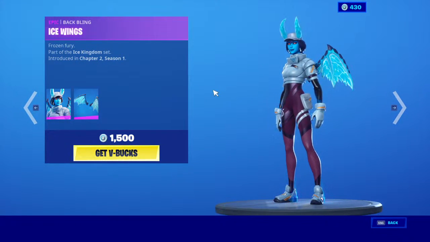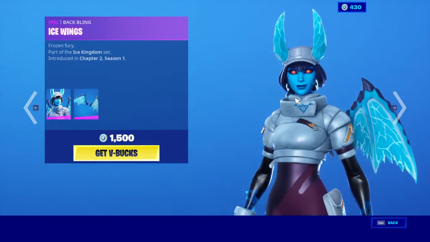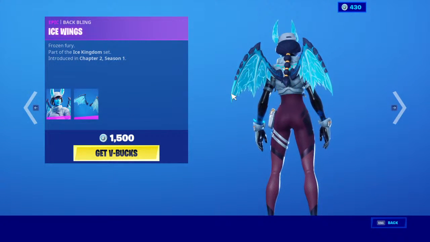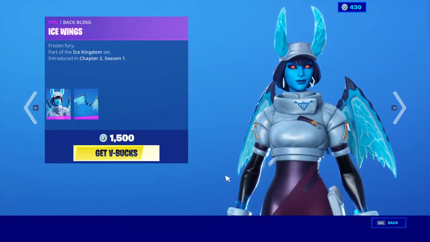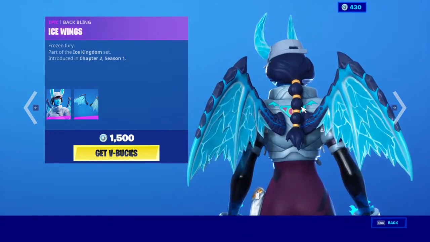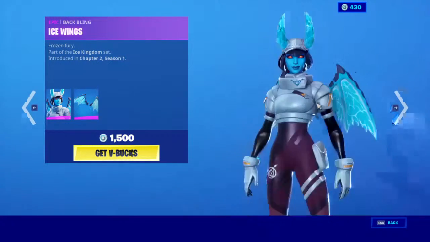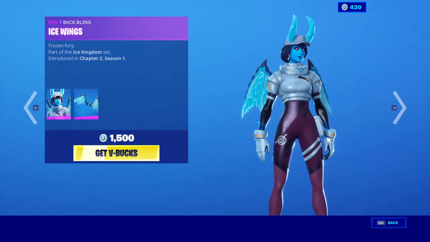Now, this skin released Chapter 2 Season 1 as a part of the Ice Kingdom set, which I believe was during the Christmas time? This is one of the skins that I personally don't really like that much, if we're gonna be honest. The back bling I think looks pretty nice. I like the idea of these scales or whatever on the wings, but the overall look isn't all that. I think they had a general idea, but they could have done a little better with it.